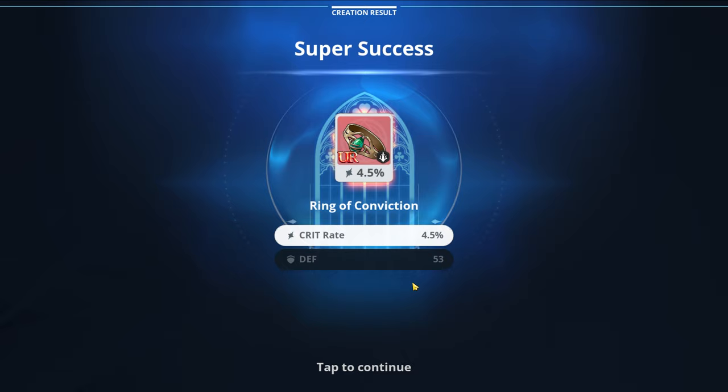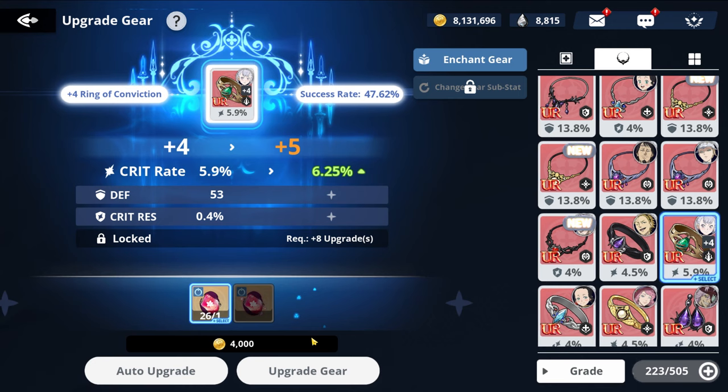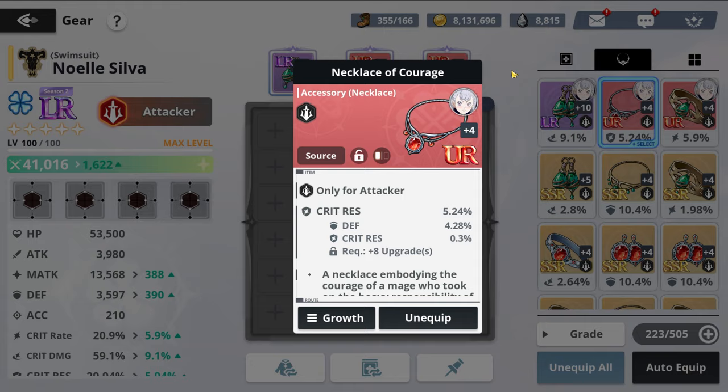Okay, crit rate's not bad. Actually, pretty good for Noel. But the defense is not great. So let me level that up a little bit. And we got crit resistance again. What the hell? I mean, I guess I'm not going to get critted now, but... Yeah, not great defense, and just not good substats.